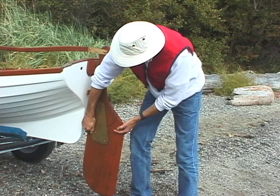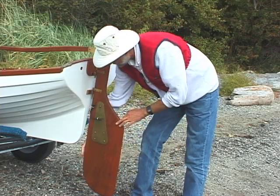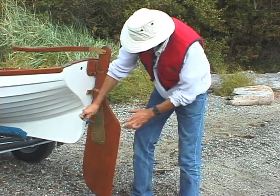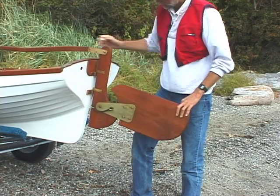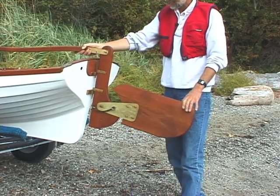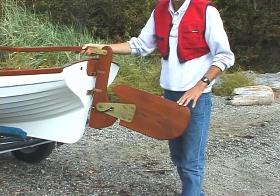The pin can be taken from that position and positioned over here so that it's locked down if you're sailing in deep water. And you can also take the pin, pull the blade up, lock it in like that. It holds it up, for example, like it is now on a trailer. So it's basically got three positions, and it's as simple as possible.